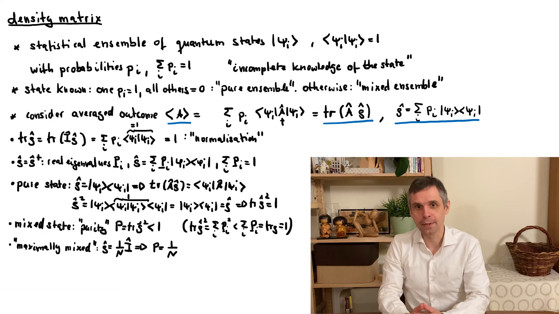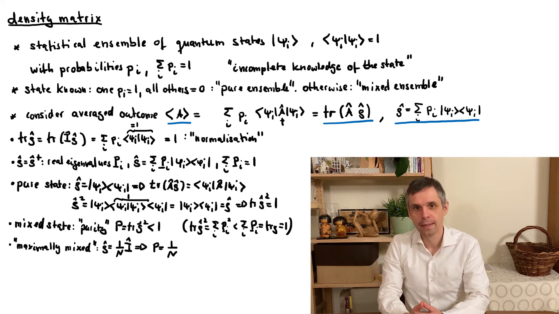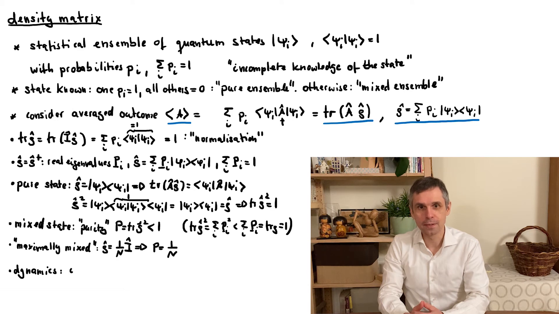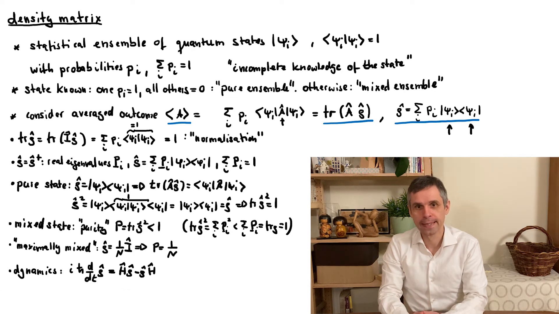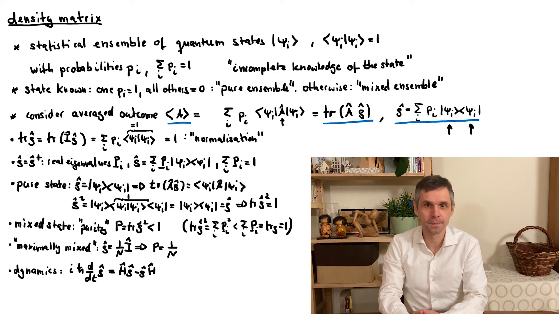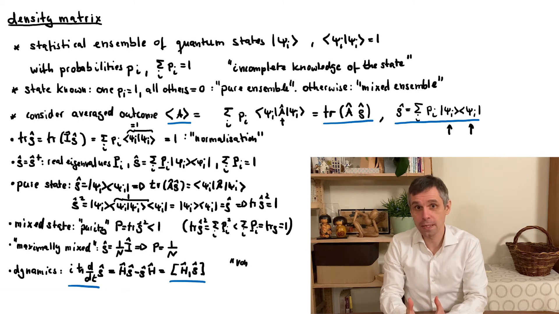So what else do we need to carry out quantum mechanics in this more general way? In terms of our observables, nothing has changed. And for measurements we are also covered, as we already worked out what we mean by expectation values. The only thing that is left is the dynamics — we need to know how the density matrix changes over time. This we obtain from the Schrödinger equation. In the temporal derivative of rho we find two terms involving the derivative of the states and the duals, and in both we can use the Schrödinger equation. This gives us a multiplication by the Hamiltonian from the left or right, with a relative minus sign because of the complex conjugation of the imaginary unit when applied to the dual states. This just defines the commutator, so our final result can be written in this form. This is known as the von Neumann–Liouville equation.